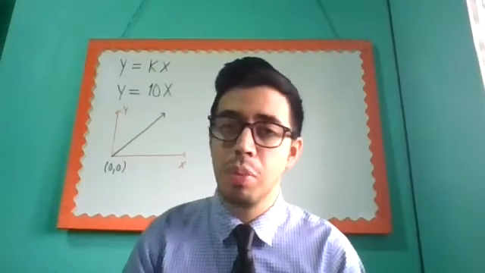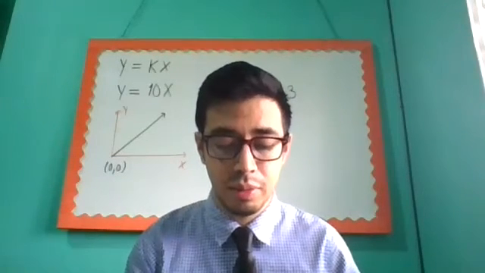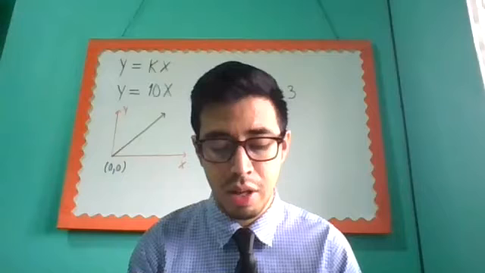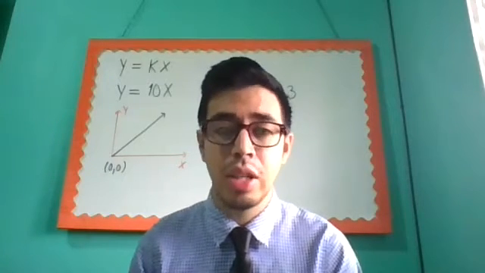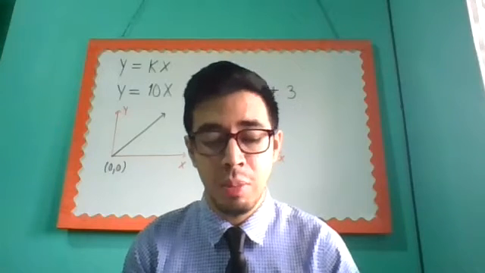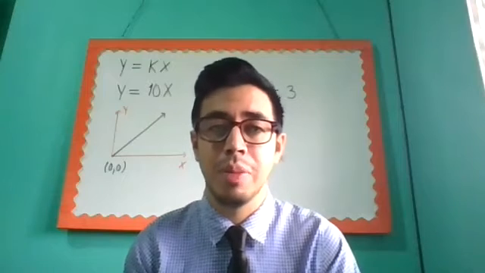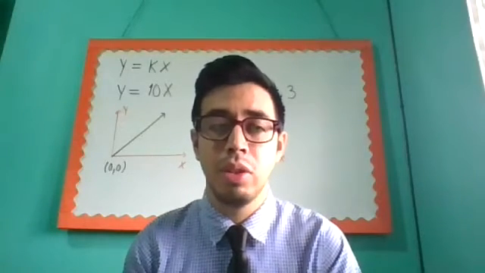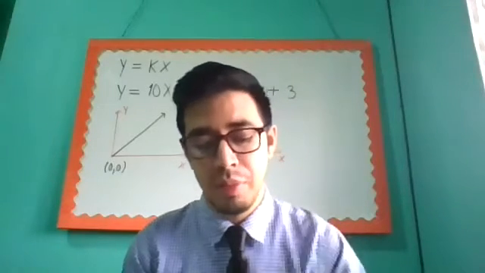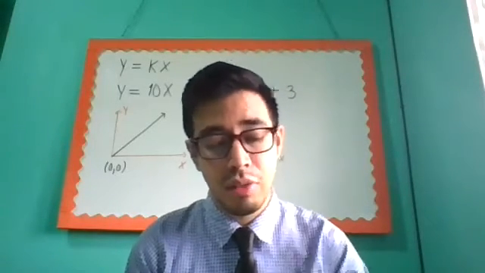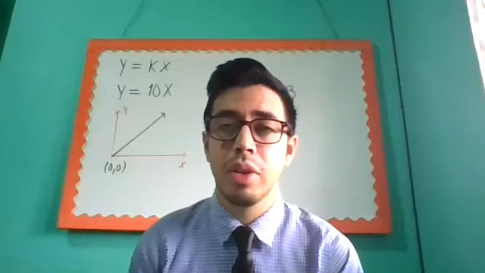So we can take this point. We can take 3 for x and 15 for y. So the point is going to be 3, 15. But what does this mean in the situation? They played 3 times and paid $15. Remember that depending on the number of times they played, they are going to pay an amount of money. In this case, if they play 3 times, they are going to pay $15. Okay, this is for number 6.